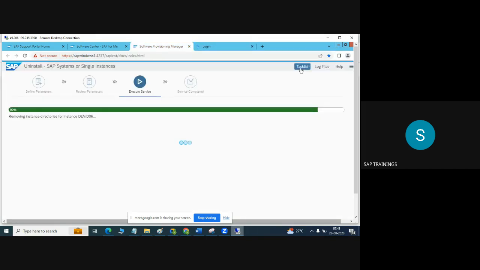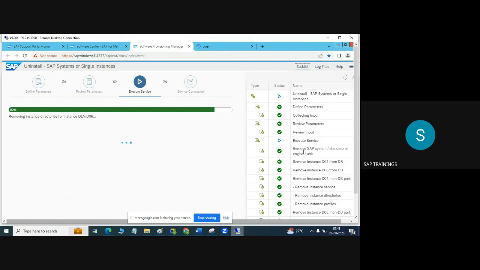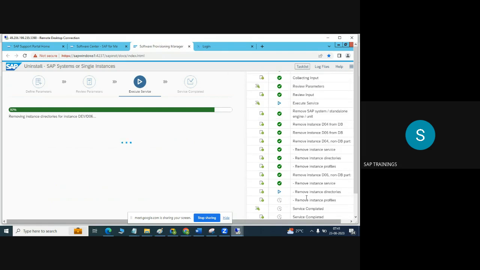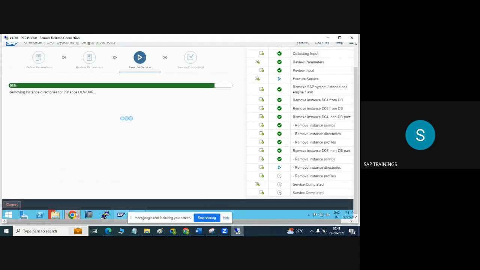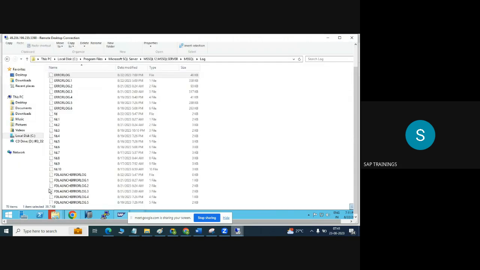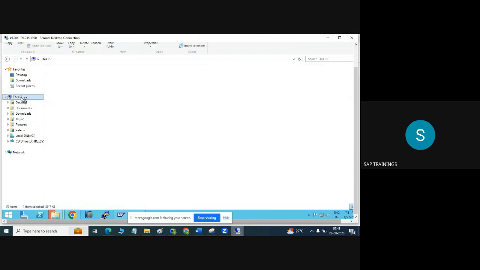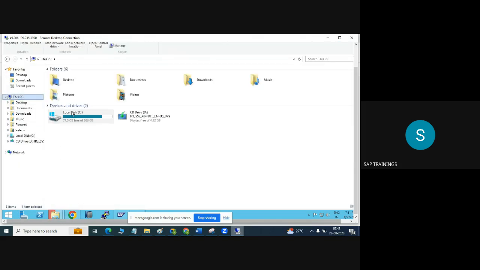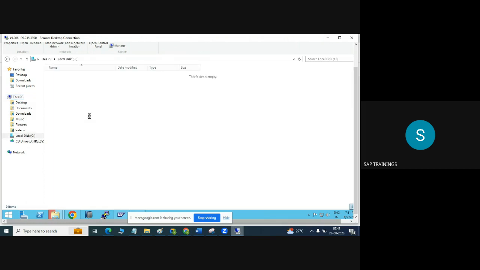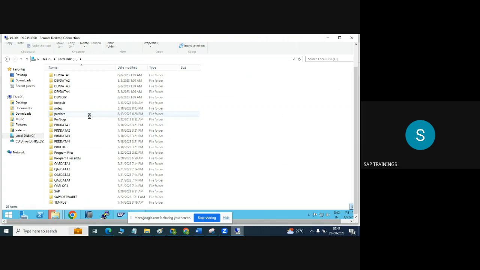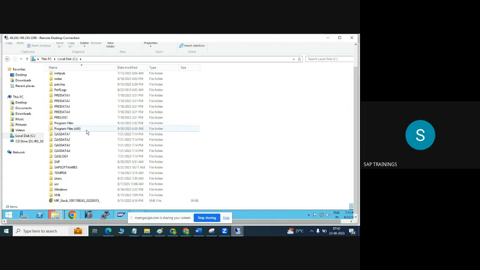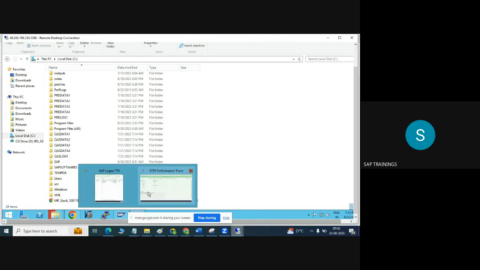So you can see the uninstallation is cleaning something here, deleting the directories, profiles, and everything. So don't perform any activities right now. There are 77 GB of activities here, just to access the SAP and to practice it. Don't do the installations. Everything on this screen will be slow, right?